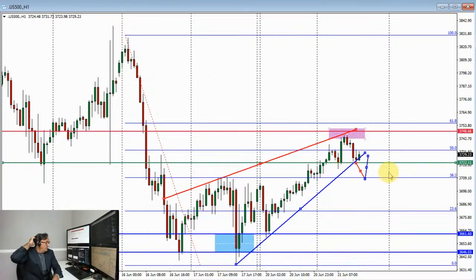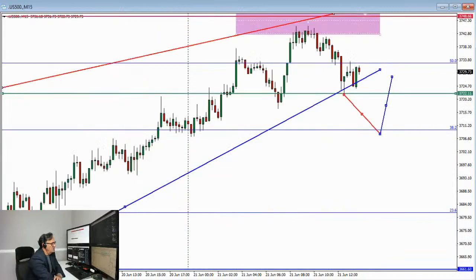So we did the same analysis for 3 or 4 different markets on Friday, and hopefully you're learning from that and you're finding it useful. So that's where I am with S&P, and this is the reason why I've decided to go short. I will very quickly change my position if I see a breakout to the upside and push through these highs. A daily close above 37.48, 37.50 would change my outlook, and then this will become something different.